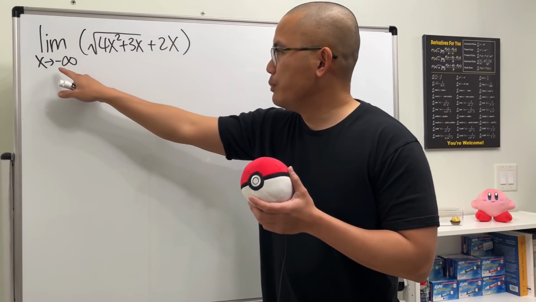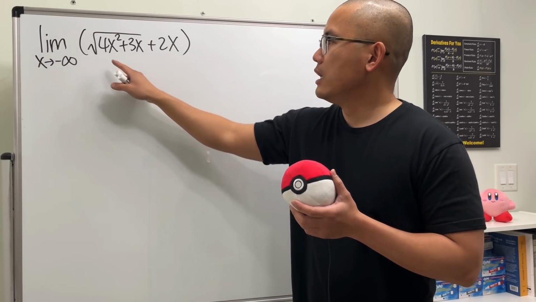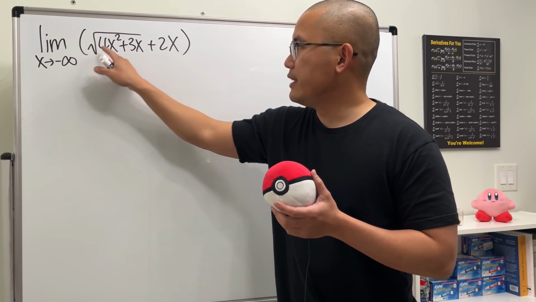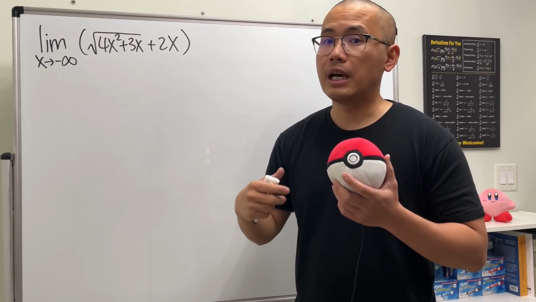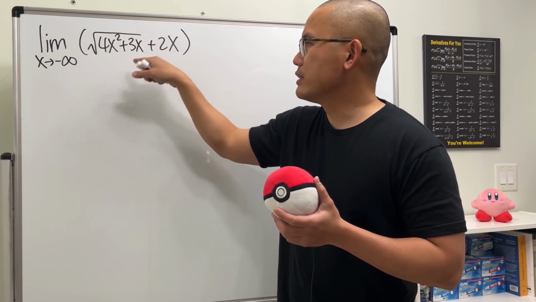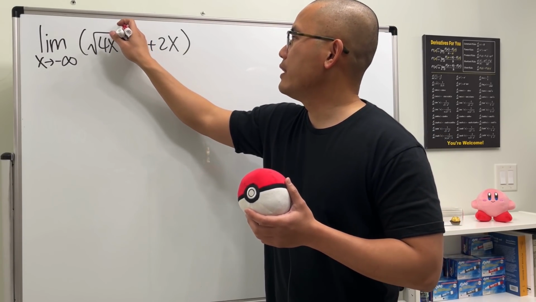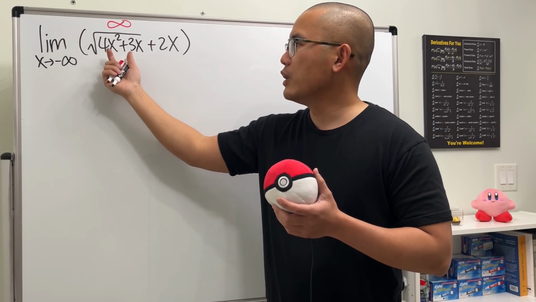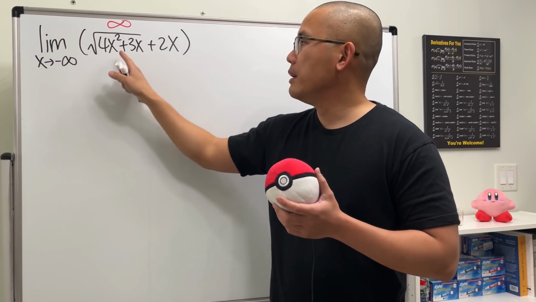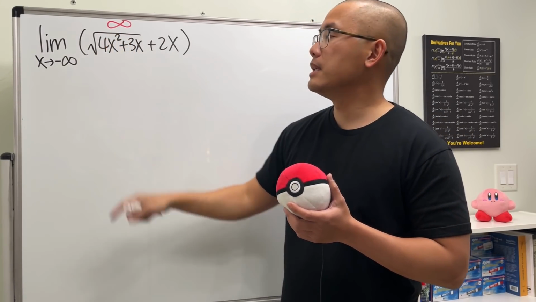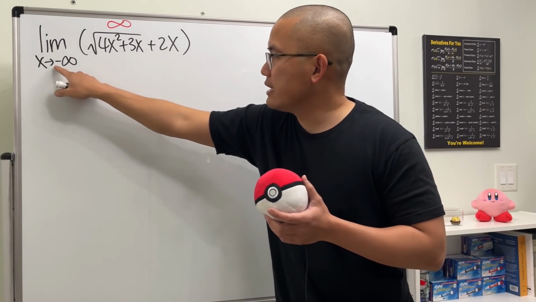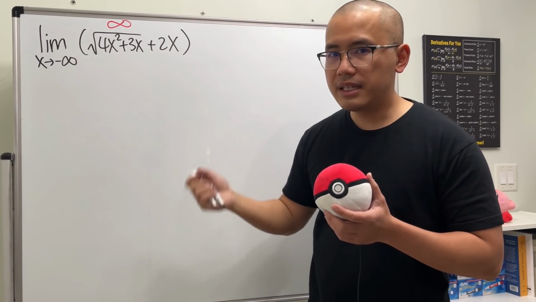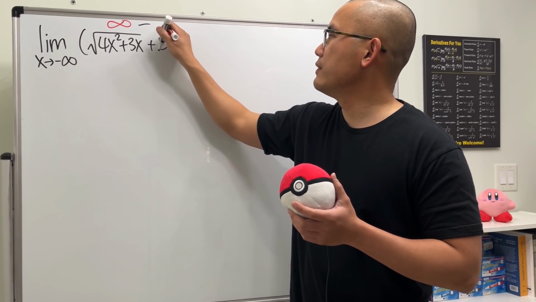But let's see, if we put negative infinity into all the x's, when we put negative infinity to here, we square that, it becomes positive infinity. And if you worked out everything here, I will tell you, we will end up with positive infinity here. Even though the inside seems like we get infinity minus infinity, this is the dominating part, right? And then if we put negative infinity to here, 2 times negative infinity is negative infinity.